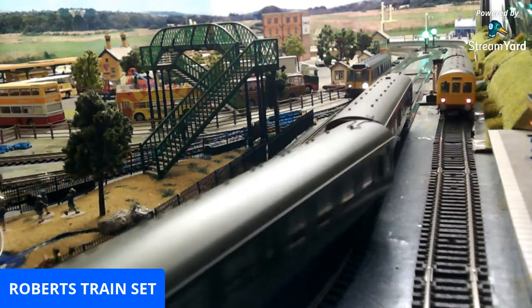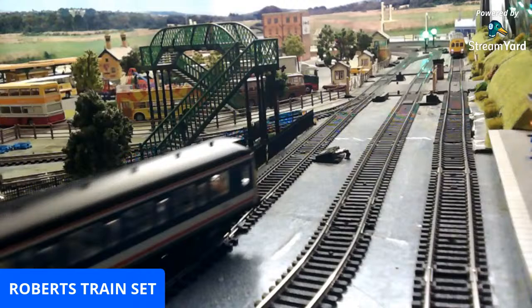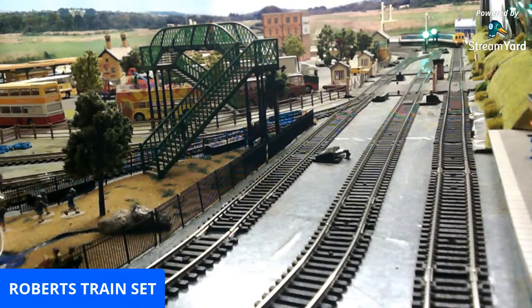So I don't know what you think of this camera angle. As I say, it's actually hovering, hung over the edge, over the track on my little tunnel into the fiddle yard. I've got it perched there with a wire that's holding it, and then I've got a big weight stopping it tipping over the edge. Which isn't ideal, but I just wanted to do a quick, simple one.